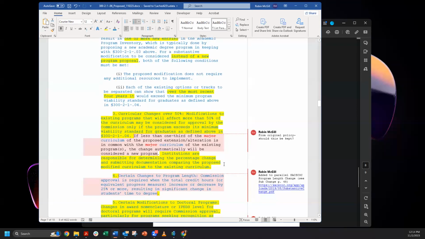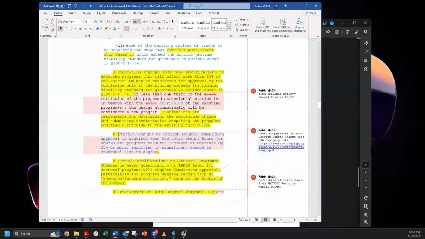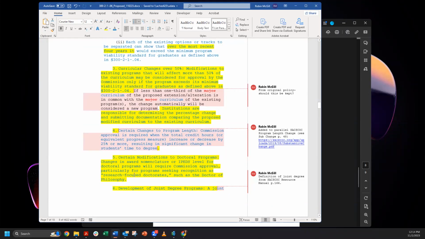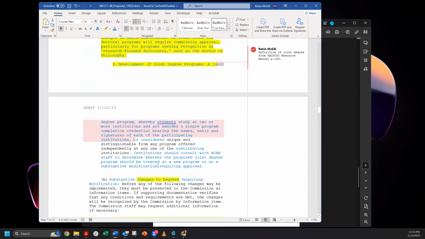But I do think we would want that viability there, because again, anything that's doing substantive modification would need to be viable. Otherwise, we want to check that it's producing enough graduates to meet its criteria. So I got a thumbs up from Jarrett. So Jarrett, does that mean you think that's a good idea to add that to this list of substantive modifications? I do think that in what was going through my mind, that would make the most sense.